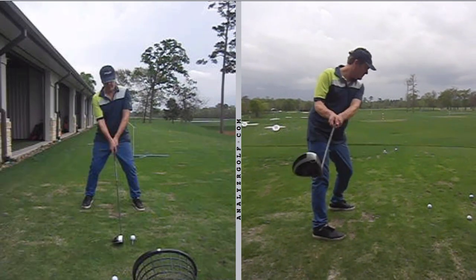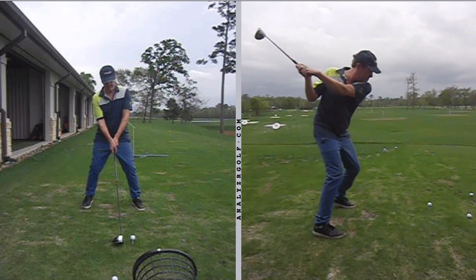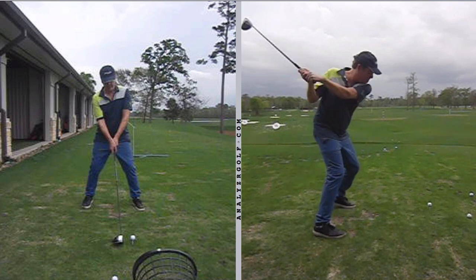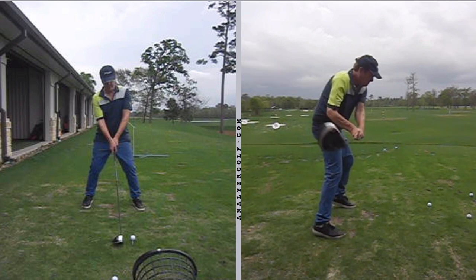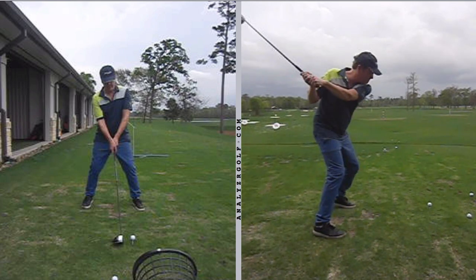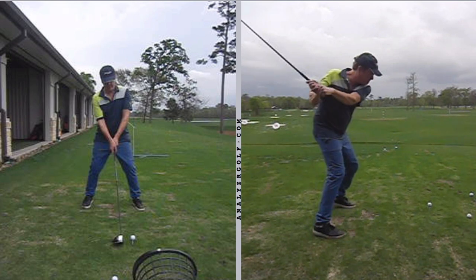This student came to me primarily to help him with slicing the ball off the tee. I always ask why a person feels that they're doing what they're doing, and he felt when he slices the ball that he gets over the top of it, which is a very common phrase to use to describe slicing the ball. Now, you can see through transition that he doesn't really get over the top of it — the plane or the path is actually quite good or more draw biased. What he does during the release is very much an over-the-top or steepening movement, but this could be one of those cases where a golfer feels like he's doing one thing, and the descriptions that his buddies or other coaches may be giving him might not resonate with what's in his brain.